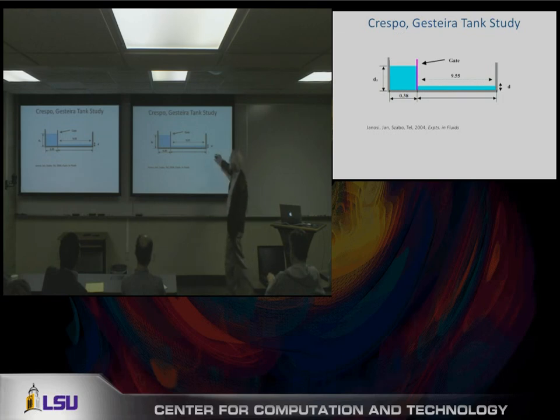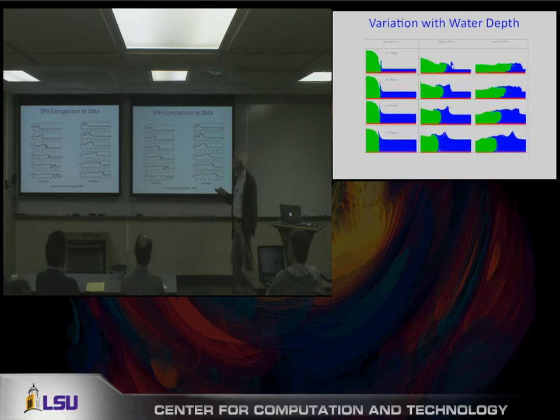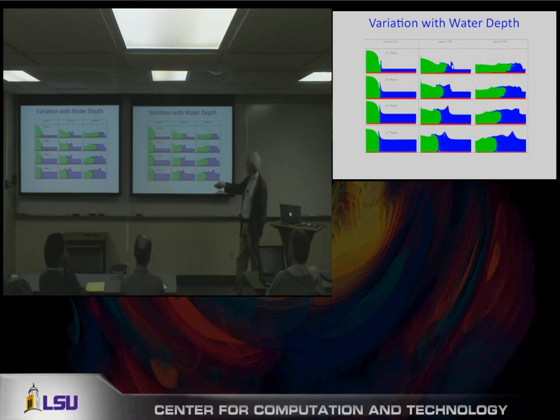This is a dam break problem. So here's a dam. You're going to remove the gate, and then there's water in front of the dam. And you get comparisons to the data that look like this. So this is the development of the wave as the dam is removed and it propagates the flood water into the still water. And depending on the depth of the water, you can generate a plunging breaker of different shapes. And if it's really deep, then you generate a solitary wave that doesn't break, as you see in this picture. So the tailwater in front of the dam can be deeper and deeper, and the wave you generate depends on the water depth, as you might expect.